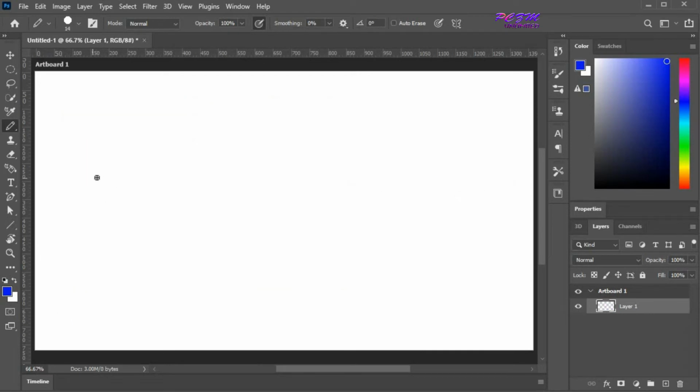You can draw a straight line by pressing the shift button. Press and hold the shift button. Draw a line from left to right or right to left. It will create a horizontal line. In the same way, if you draw a line from top to bottom or bottom to top, it will create a vertical line. Another interesting thing, click on any place, then press and hold the shift button and click on another point. There is a straight line drawn.